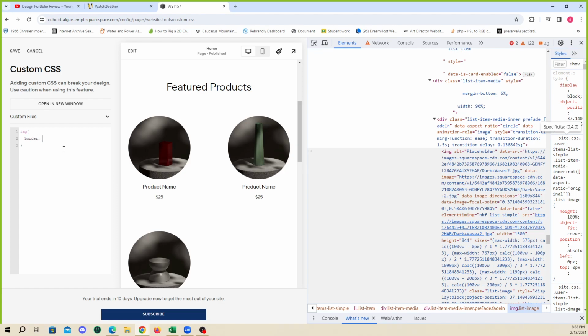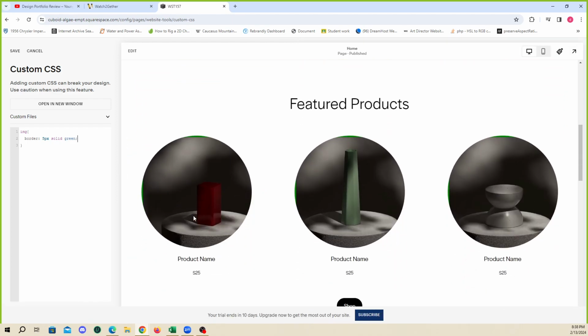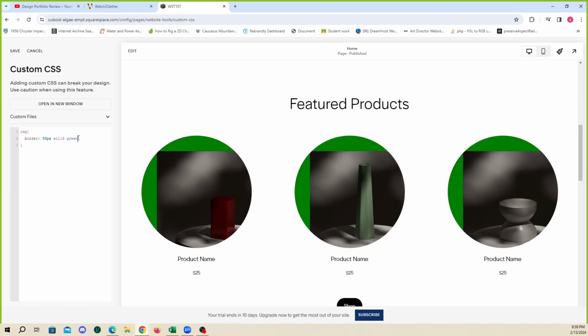Border, 5 pixel solid green. Let's see if that actually works. I think it did. Let's make that even thicker. Let's say 50 pixels. You can see it's trying to add the border, but it's kind of weird since it has a border radius.